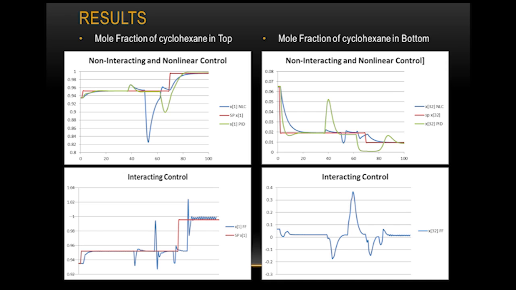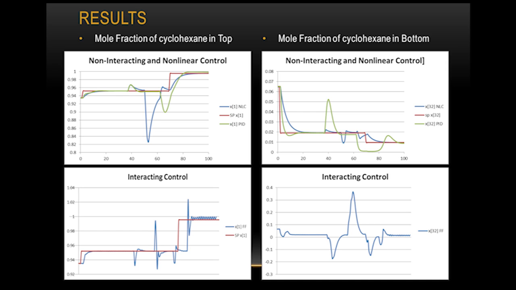First I want to highlight the green lines on each of the top graphs, which are our non-interacting PID controller response. In the tops, it was pretty good at rejecting disturbances and for tracking the set point, even though there was a little bit of a lag. In the bottom, it wasn't quite as good since it spiked up pretty high. And so we can see on the same graph, the nonlinear control response was much better in the bottoms than the PID controller. It did a great job at rejecting the disturbances.